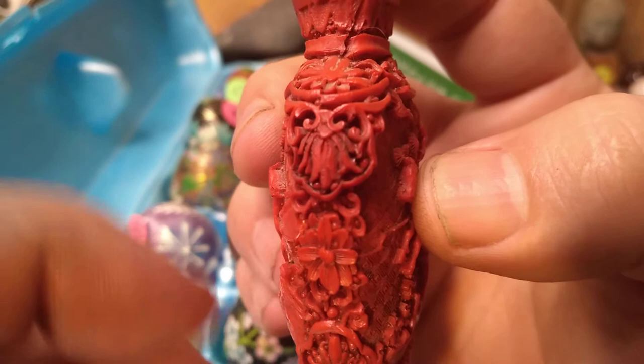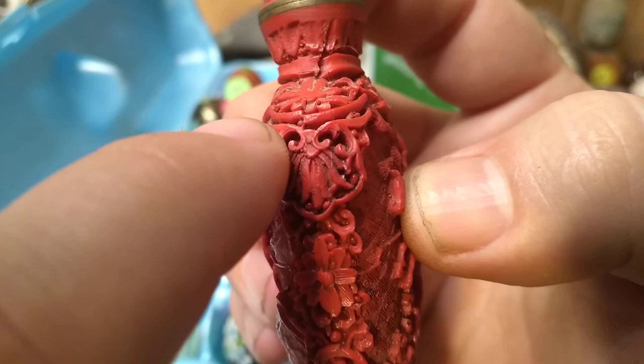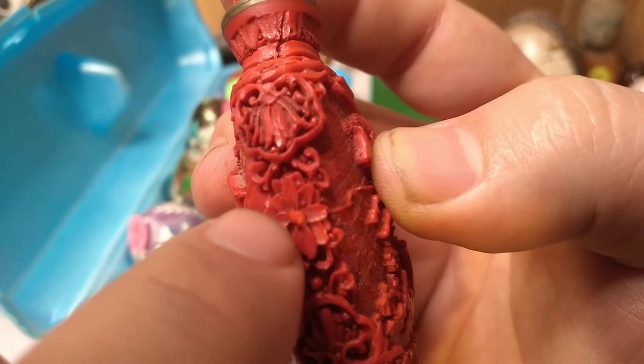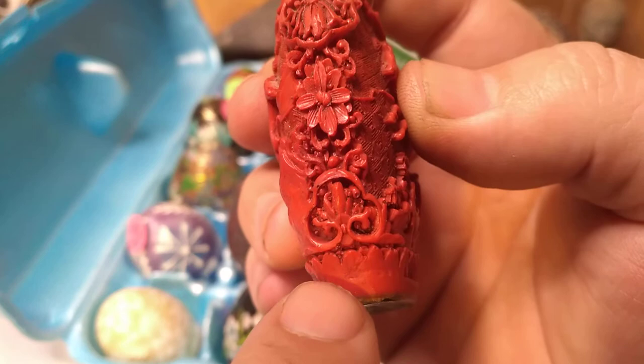If we look at this piece right here, there's actually a molding seam mishap. You can see where this circle is not joined to the other side, and there's a seam that runs down it. They've done a pretty good job carving it and polishing it away, but look at the bottom of this flower — the seam runs through the flower. It was just a little off-kilter because the center of the flower is divided right there, and so is the bottom of this petal and the top of this petal.